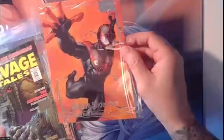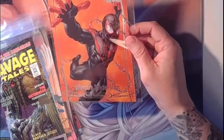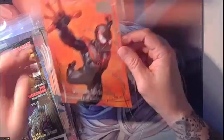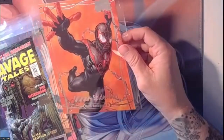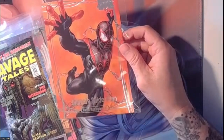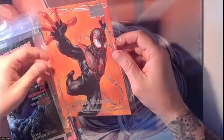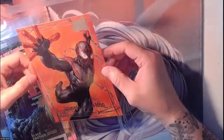That's interesting. There's so many little things that are just in this that aren't across the whole set. Like there's only 3 different silver foil variants, according to this checklist. There's 2 Spectrum foil variants, Ultimate Spider-Man and Star-Lord, and they're the only 2 in the set. So what the Spectrum foil looks like, I don't know. But they're numbered to 99. Isn't that bonkers? Yeah. That is weird.